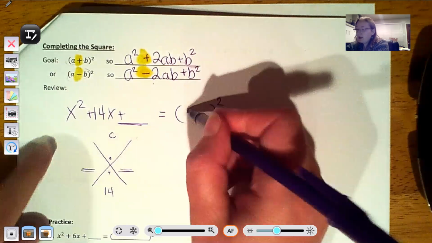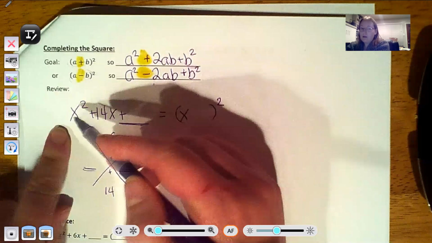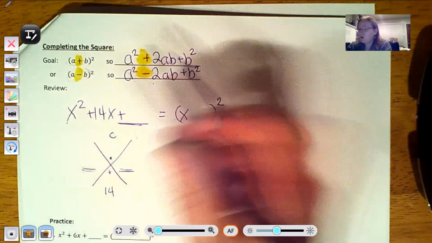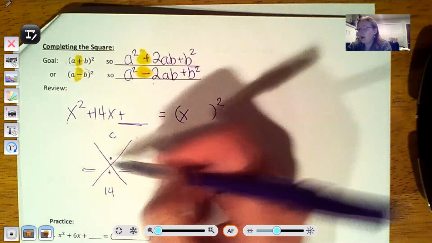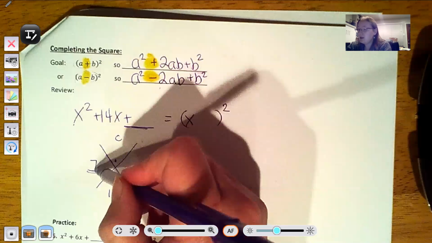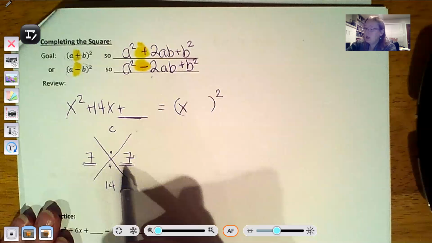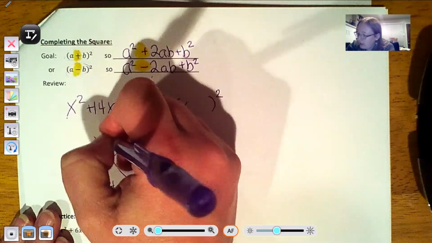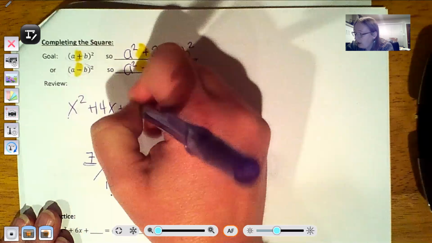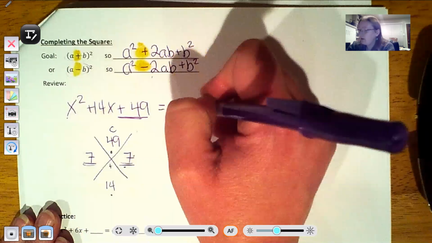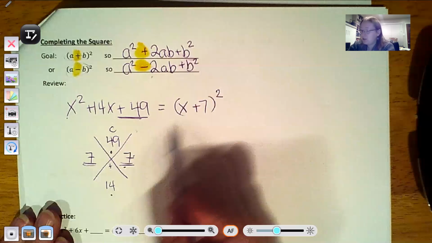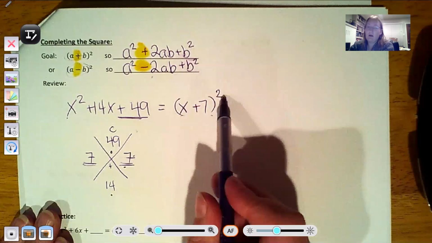So we know that the x times the x will get us the x squared. But what goes here? And the a is 1, so it's just a simple what works to make it add to 14 where they're the same. So if it's the same, 7 and 7 are the same, they add to 14, they will multiply to 49. And so it would be 49 here, and it'd be x plus 7, and then x plus 7, so x plus 7 squared.